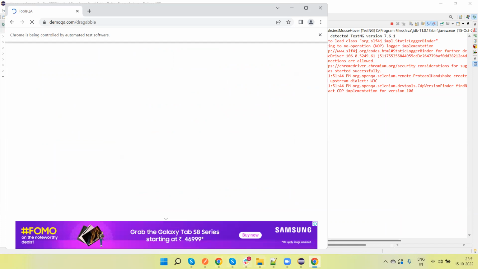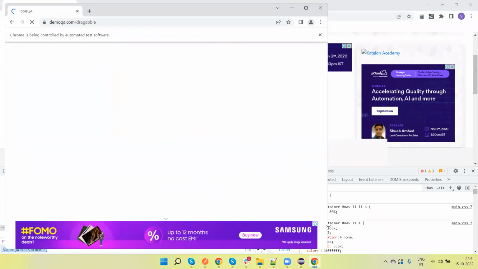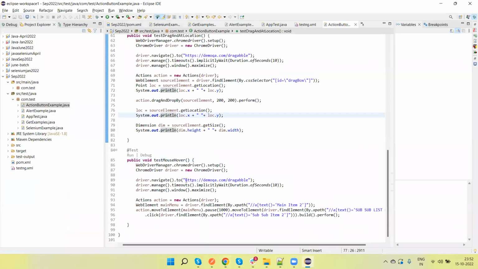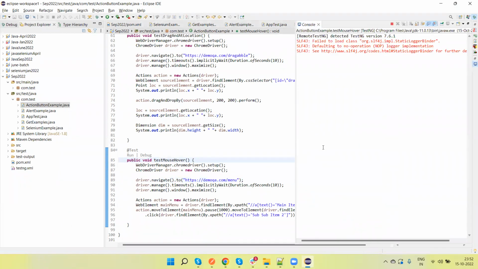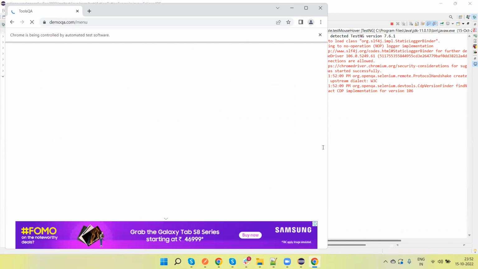Okay, we need to change the URL also. So this is the main menu URL. So if we are calling the multiple methods, right?